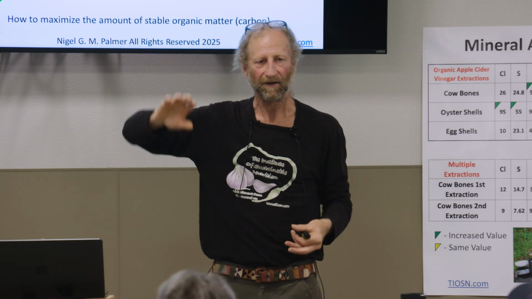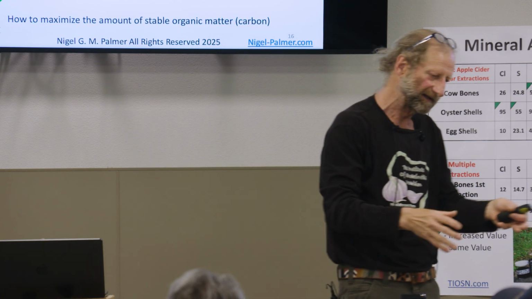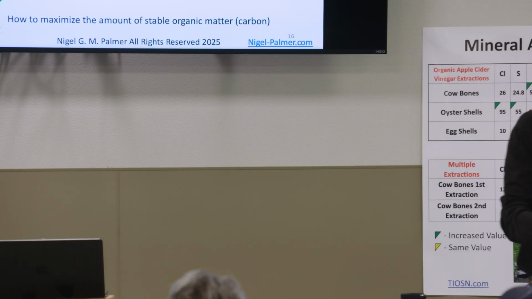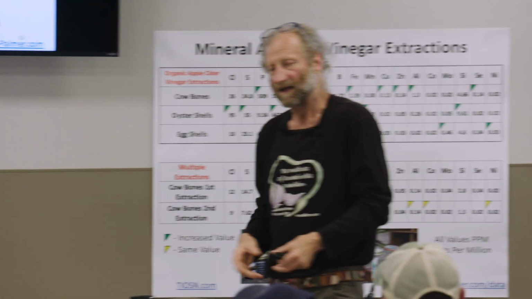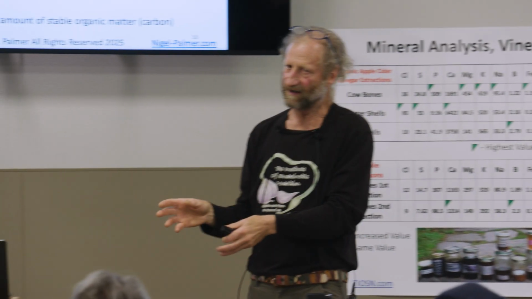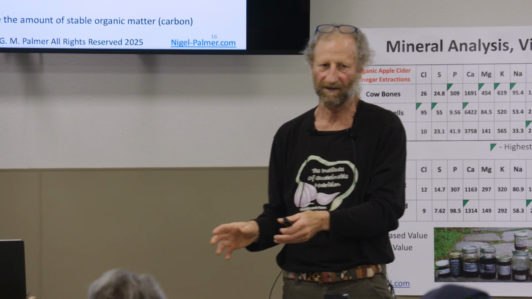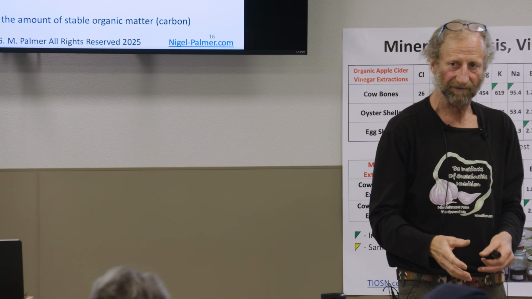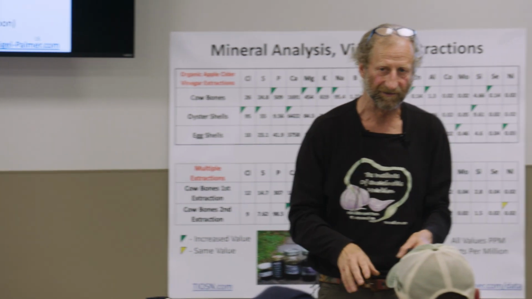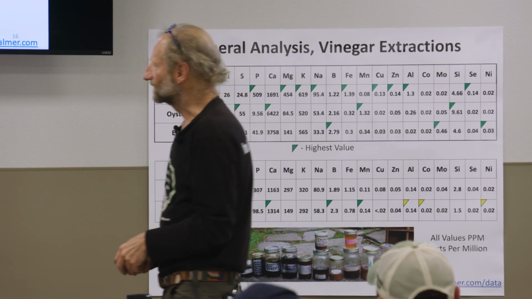Okay, I got that. So now I know that I want to add leaves. They might have a 50-to-1 ratio, and maybe I want to add some wood chips, but they're going to have like a 200-to-1 carbon to nitrogen ratio. Maybe I don't want to add too many of those. And I really like that green grass and the manures. They're closer to 10-to-1 or something like that. Okay.